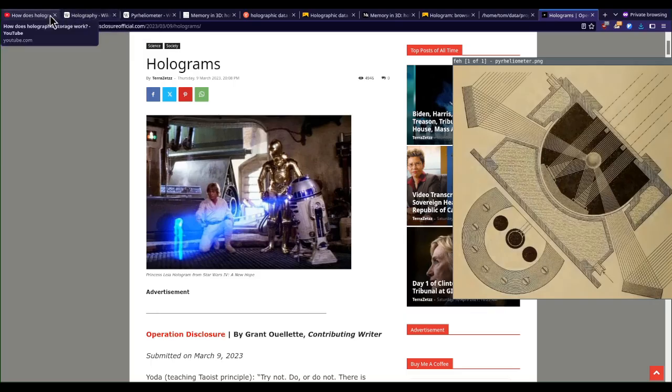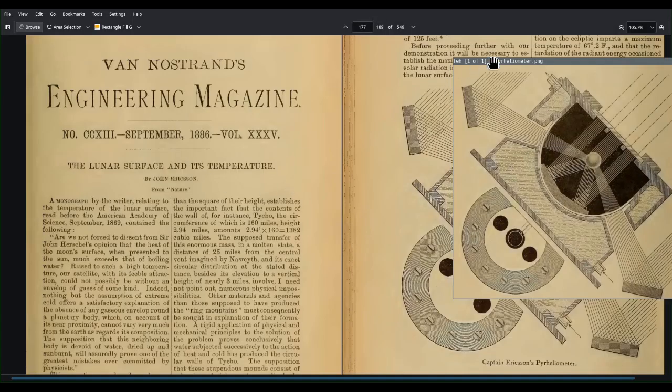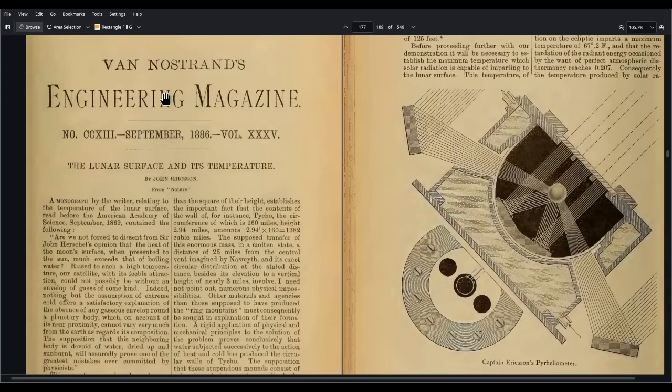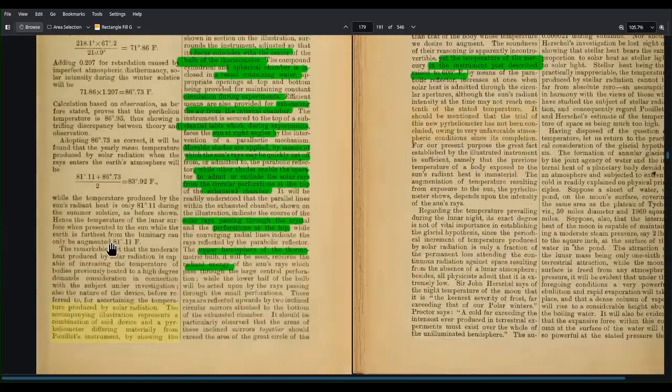Okay, let me show you the actual reference here. So this was from the Van Nostrand's magazine. I'll provide the source, but I was just randomly looking at this article, and it's about the lunar surface and the temperature, and this device has nothing to do with the majority of the article's contents.